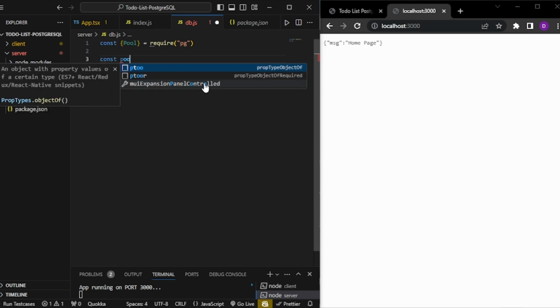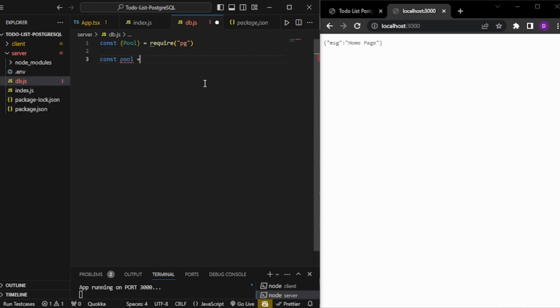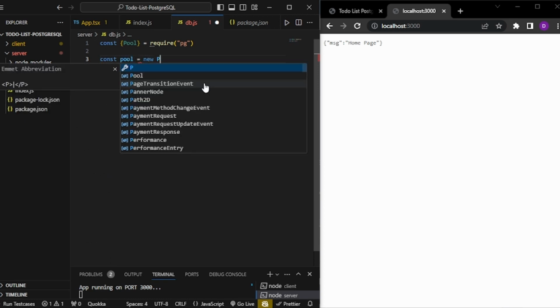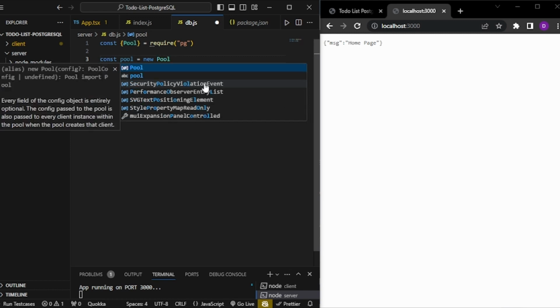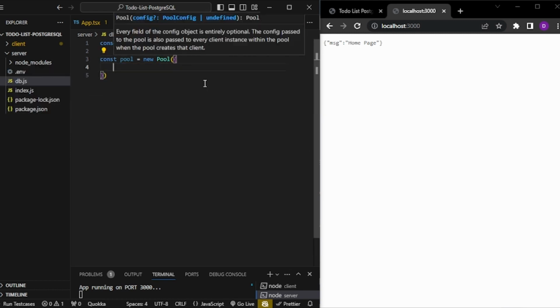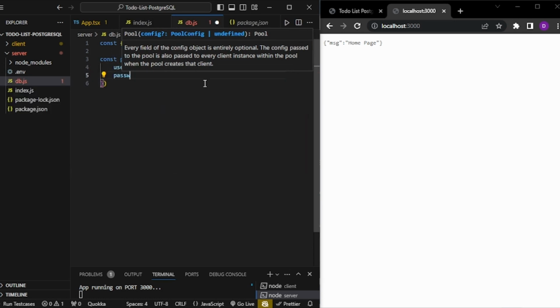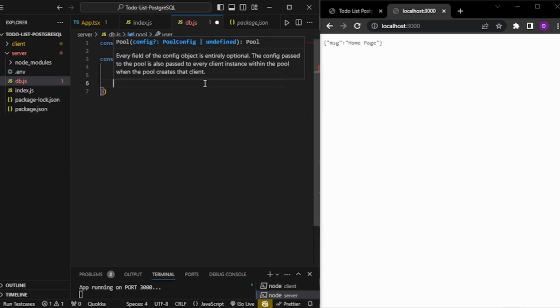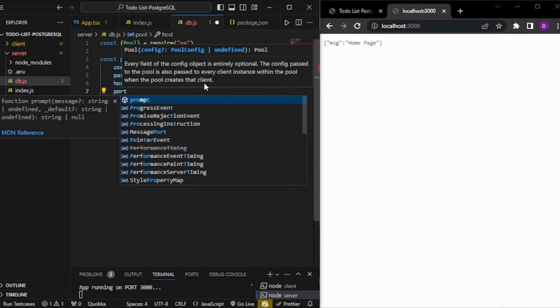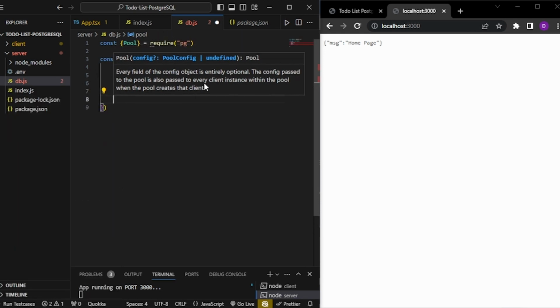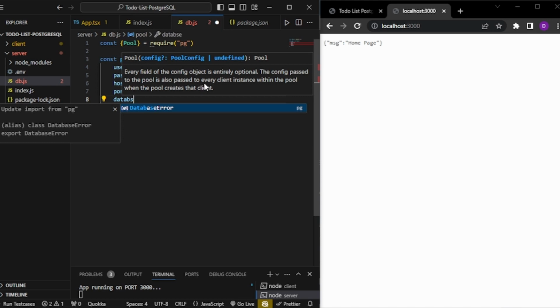Now let me create the pool, and here I need to give a few things. So new Pool, and here I need to give my user, then my password, then my host, and then also my port, and lastly which database I want to connect to.